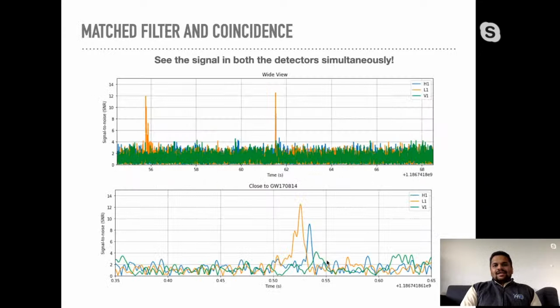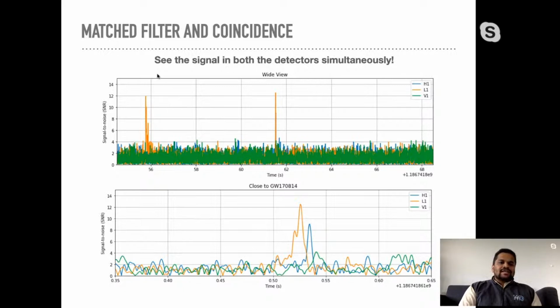So back to match filter. We have clean data, removed unwanted glitches, what we call noise artifacts. And this is how match filter over a few seconds of data looks like. So we have one model gravitational wave signal. We matched it with data from three different detectors, both LIGOs and Virgo. And you can see the signal to noise ratio is usually below 5 as expected from Gaussian noise.